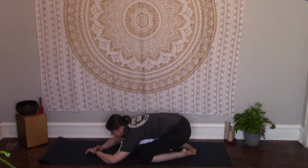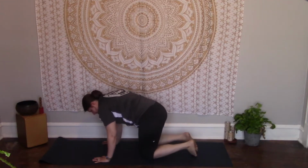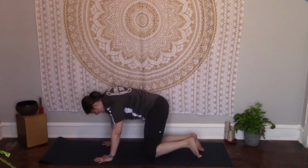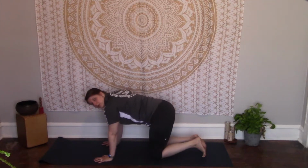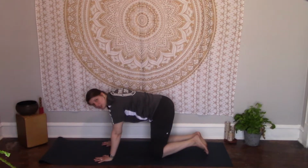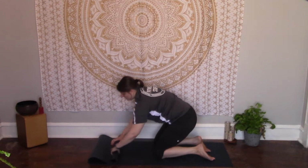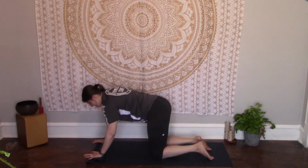On your next inhale, slowly start to press yourself up into a tabletop. Give your hips a sway side to side. Become aware of your wrists, your knees. If you need extra padding, please pause this. Grab a blanket. Put it underneath your knees. If your wrists are especially tight this morning for whatever reason, you can always roll up the edge of your mat and create a little bit more space for those wrists.